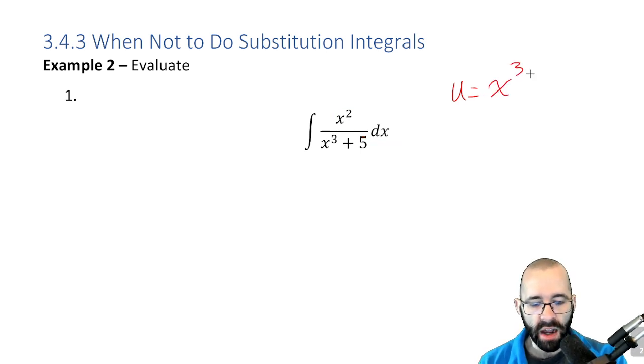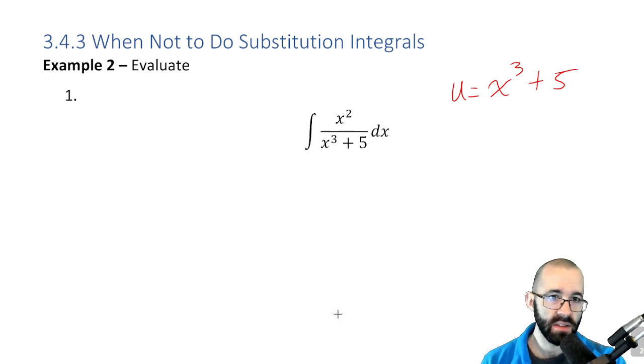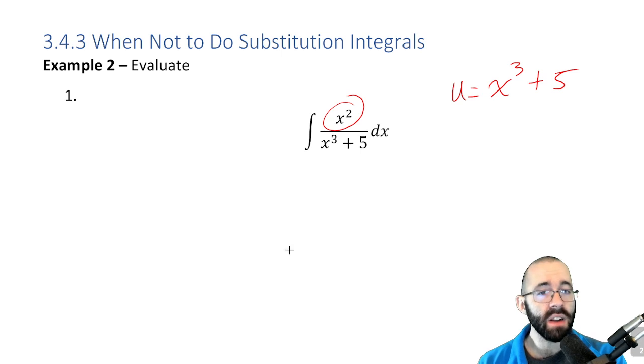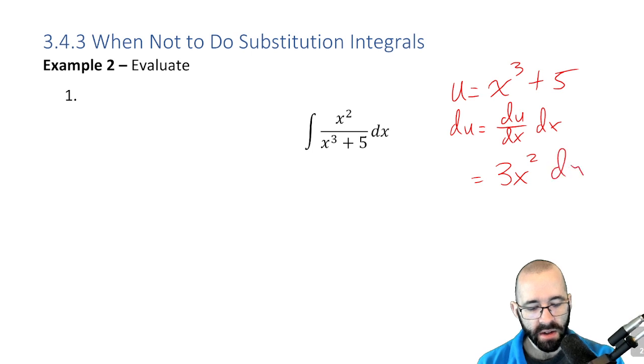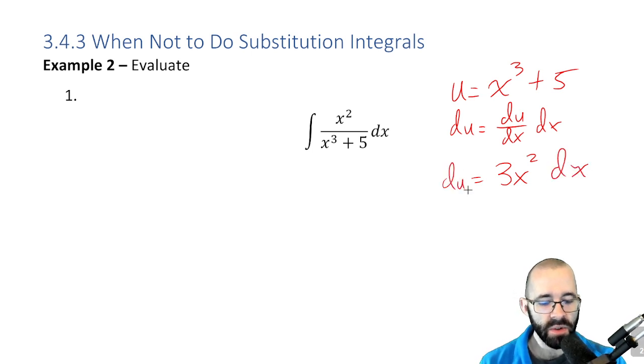Well, let's just try this. The reason why we choose this is, okay, it's the whole denominator. That's nice. And if we take the derivative of u, we get something with an x squared in it, which might work out because we're going to need to substitute that x squared away. So if we do that, again, we'll get du is du dx times dx. And the derivative of u with respect to x is 3x squared. So that tells us that du is just 3x squared dx.